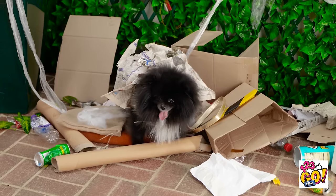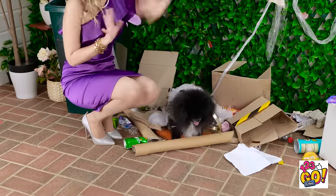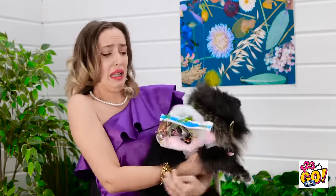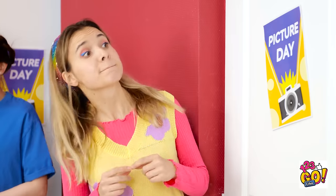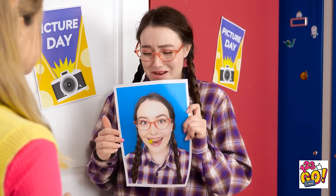Oh no! Precious, get out of there! You're ruining your look! That's so disgusting! I've just had my nails done! Yuck! Come here! Your beautiful fur! It's covered in trash! This is why I employ people to do this stuff! What's taking so long? My hair is sitting perfect! Hurry up! It's just awful!